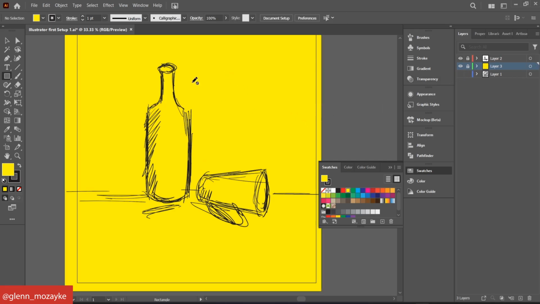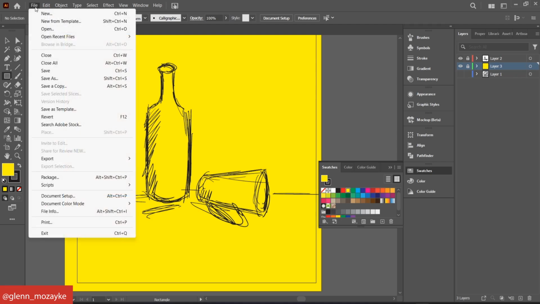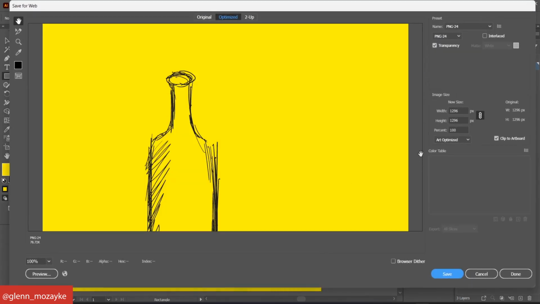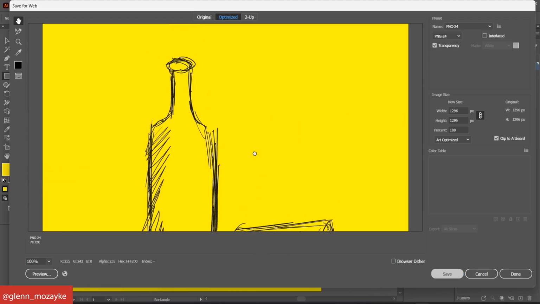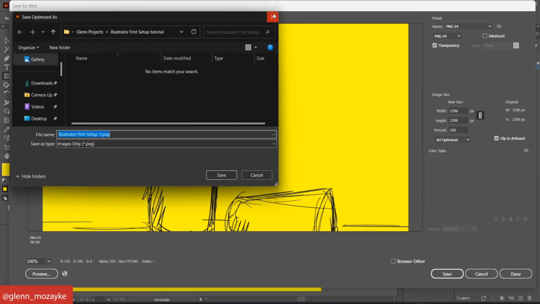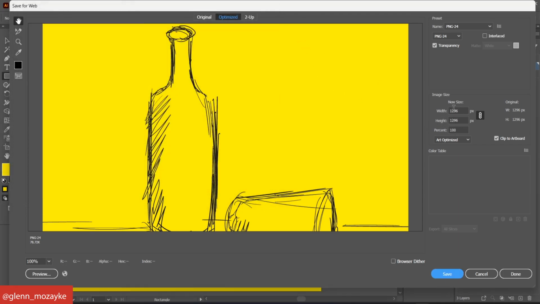So come back to the file, go to export, save for web legacy. Let's click on that. Now we have this for the PNG format. You see this side bar on the right side. Choose Art Optimize.